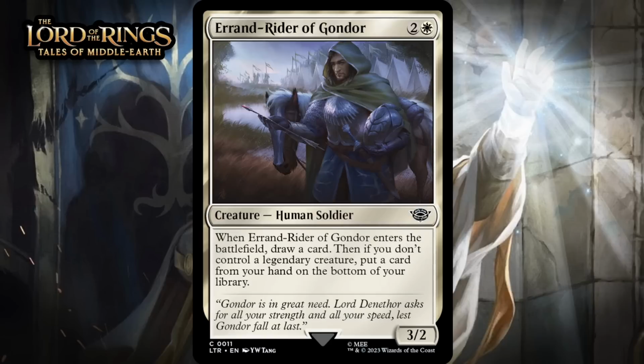Next up, it's Errand Rider of Gondor, which for 2 generic and a white is a 3/2 common human soldier. When it enters the battlefield, you draw a card. Then if you don't control a legendary creature, put a card from your hand on the bottom of your library. If you don't control a legendary creature, this gives you some decent card selection, and if you do control one, well, now we're talking about a 2-for-1.